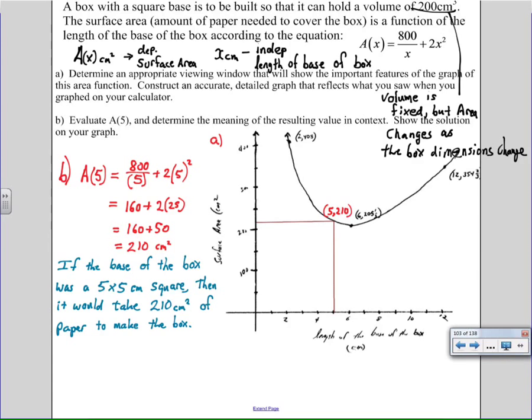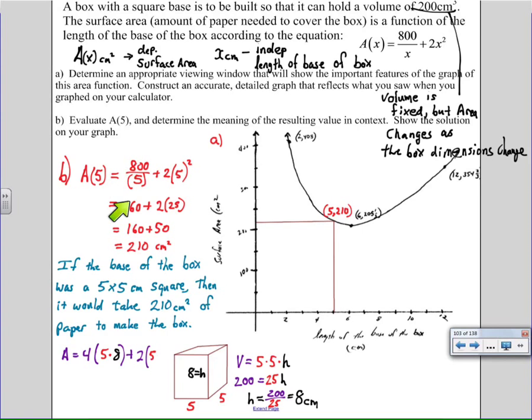The other thing that can be done to improve this is to actually show the geometric shape that is optimal here. That is to say, what is being described by this fancy function equation. So the work that I'm doing down here indicates that I know I'm dealing with a 5 by 5 box, and I need to find the height. I found the height by using my understanding of volume. It's base length times width times height. We know the length and the width, and so we just divide to find the value of h at 8 centimeters.